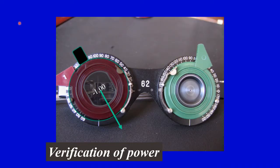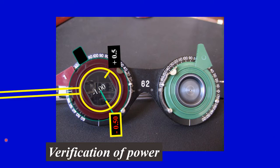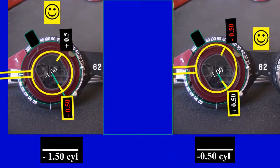Suppose this is the axis we came to and we want to check the power. Now we are going to apply the cross cylinder in such a way that the power of the cylinder of the cross cylinder is in line with the axis tested. This is the first position and I'm flipping. Suppose the patient told us that he sees better with this position. In this case, we are going to increase the power of the cylinder from -1 to -1.5. If he chooses the plus, that he sees better, then we are going to reduce the amount of the cylinder. And instead of being -1, it will be -0.5.